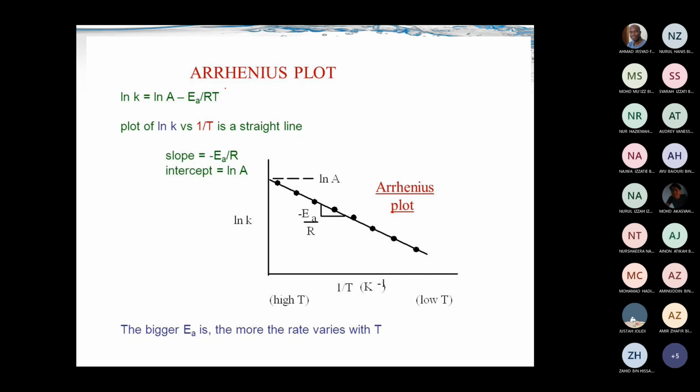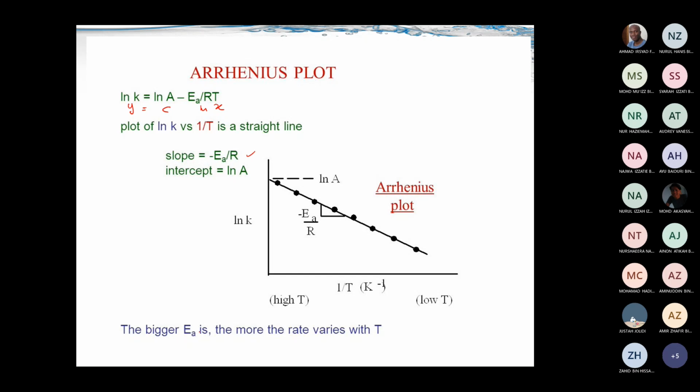Okay, so recall what you've learned previously. From the Arrhenius equation, we can linearize it in order to get the slope and also the intercept. So you can plot it: this is y, and this is 1 over T, which is x, and this is m, and this is c. The m should be negative EA over R, so that's why you will see the trend is decreasing, a negative slope, and the intercept is ln A.